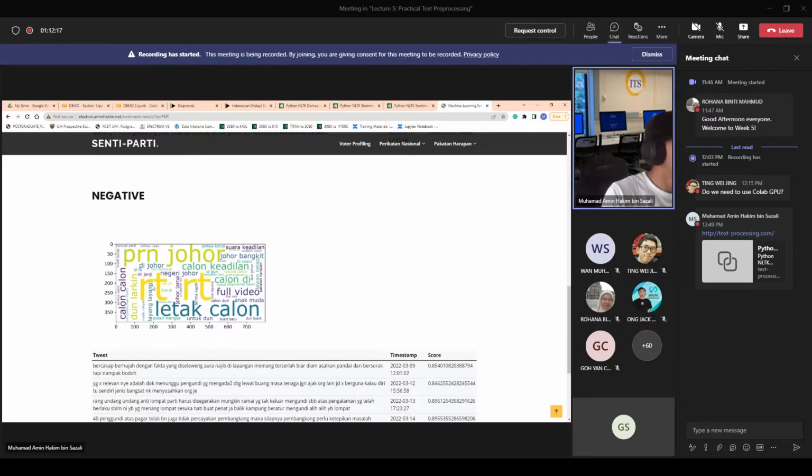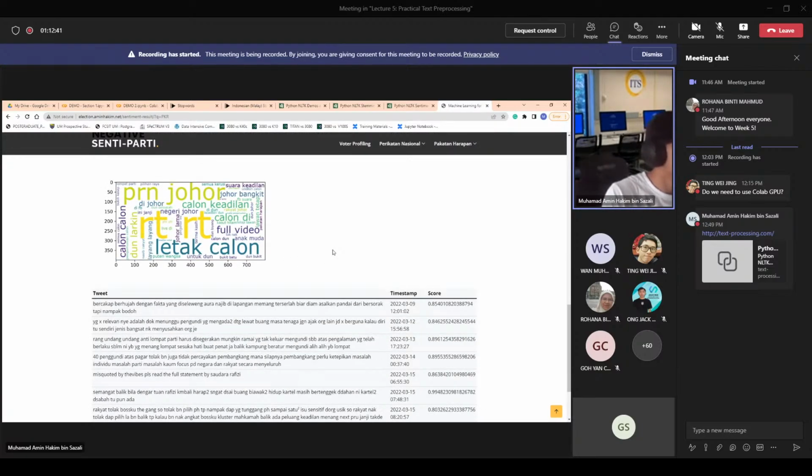Then we tabulated it to see what kind of words these people are talking about. Back in early March, they were mostly talking about PRN because it was around the corner. So the most frequent word I tabulated is PRN, then RT, then letak calon and calon-calon, because it was around the Johor PRN.